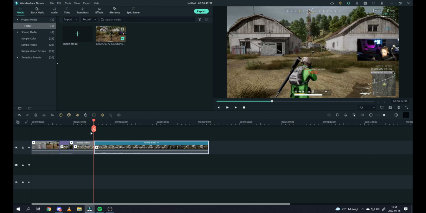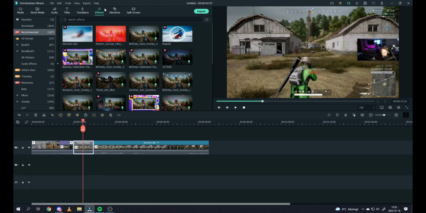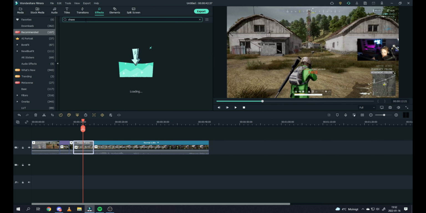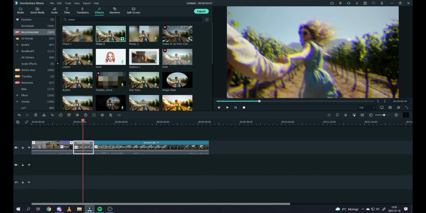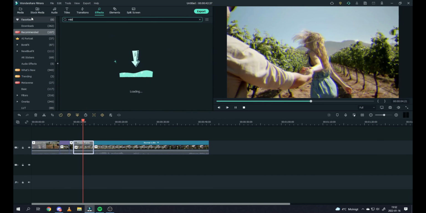And what I think is cool here is that you can just drag this in the timeline like here to make it less seconds or more seconds, it's up to you. But what I like to do is, I think it's pretty cool when you do the freeze frame right after a shot, I go over to the effects menu. And then you have all these cool effects that you can put into the video. Usually the one that I work with is called chaos. The chaos is making the picture move.